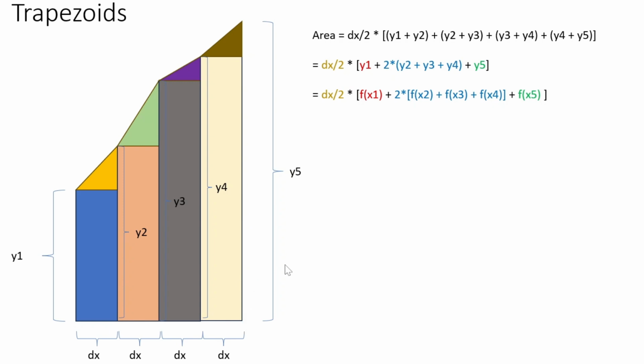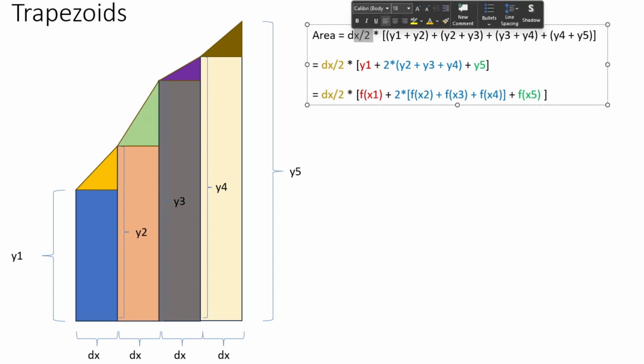So the basic area calculation that we did in the previous slide still remains valid. The first trapezoid, in blue and golden color, is nothing but y1 plus y2 multiplied by dx divided by 2. Similarly, for the second trapezoid, y2 plus its adjacent side, that is y3, so y2 plus y3 multiplied by dx divided by 2. And then the third trapezoid, y3 plus y4 multiplied by dx divided by 2. And we can continue this way.